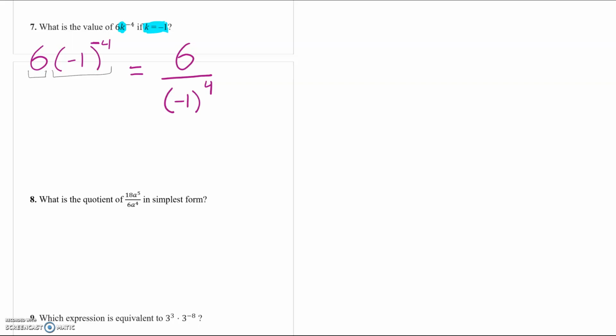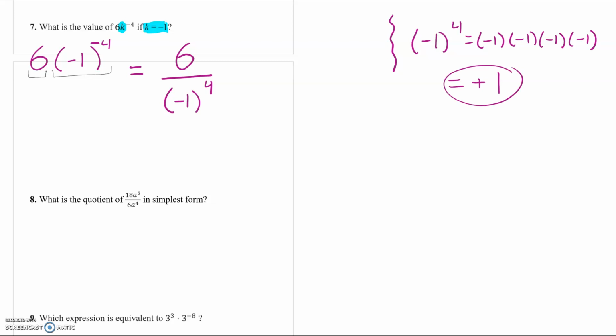And now, a little side note, right? Negative 1 to the fourth power means negative 1 times negative 1 times negative 1 times negative 1. We know our answer is going to be a 1, right? Because 1 times 1 times 1 times 1 is still 1. And negative times negative makes positive. Times negative, negative times negative, positive again. So I'm going to end up with an answer of positive 1 there. So I'm going to get 6 over just 1, which really just equals 6. So the answer here, once we plug that all in and figured it all out, actually just equals 6.